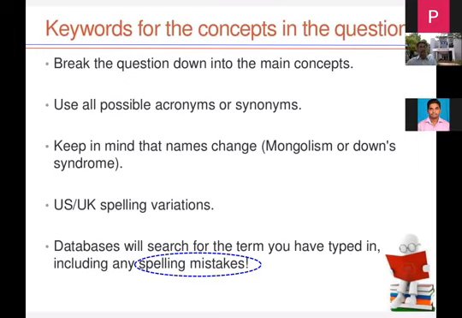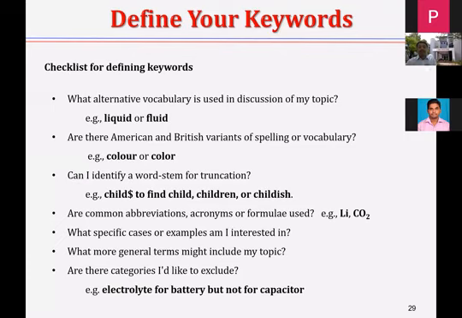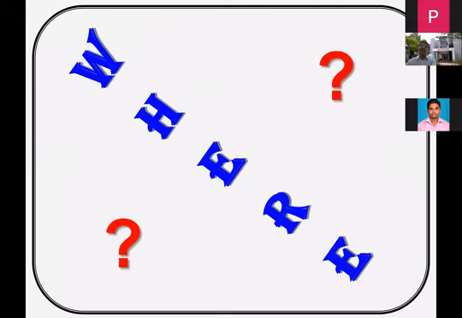So while making keywords or while searching, pay attention to spelling variation, spelling mistakes, and synonyms. For example, British and UK English, colour with a U or color without U, or synonyms, liquid and liquids, or fluids, or singular and plural, child, childish, children, or man, men, or carbon dioxide and CO2, water, H2O. So you have to pay attention to spelling variation and abbreviations, and everything that will help you. I'll tell you more about that a little bit later. Now the question comes, where to search?